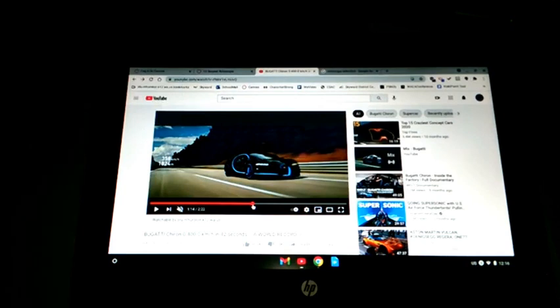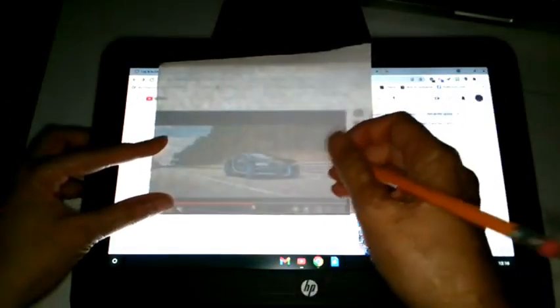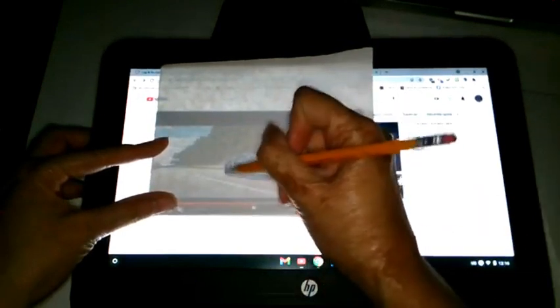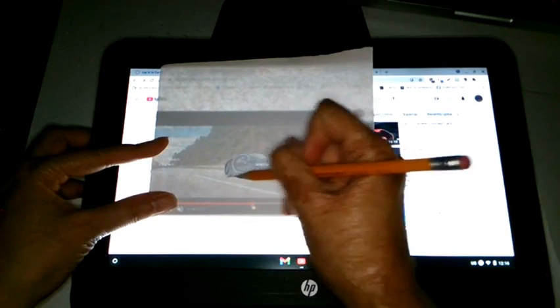Let's compare it. I feel like, yeah, that's good. So that's getting a little bit larger. Line it up again. And it's a little bit bigger.